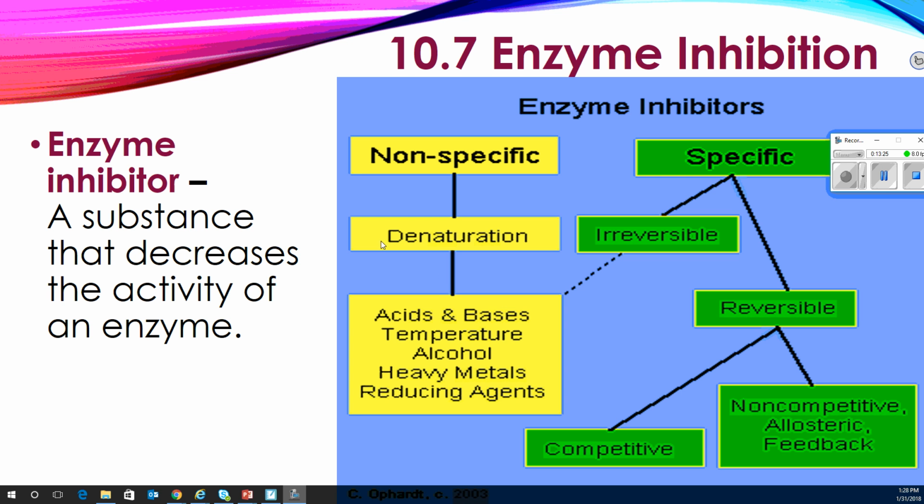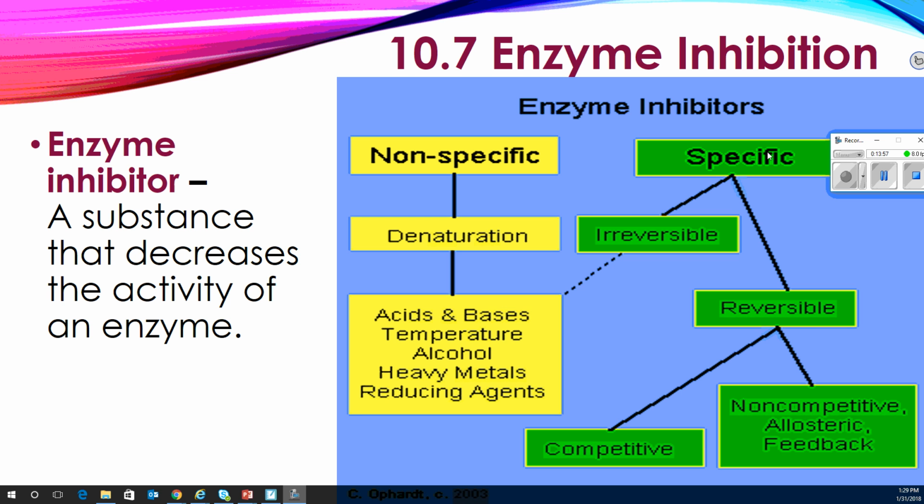Okay, so here we go with enzyme inhibitors. When we work with an enzyme inhibitor, this is when we stop production. We don't want it to go forward. It will decrease the activity. A non-specific inhibitor would be like denaturing, or like spraying Lysol over a table to kill the bugs in the room. I'm not specifying; I don't just want to kill the E. coli and not the staph bugs. I want to kill all of them. So that would be a denaturing.